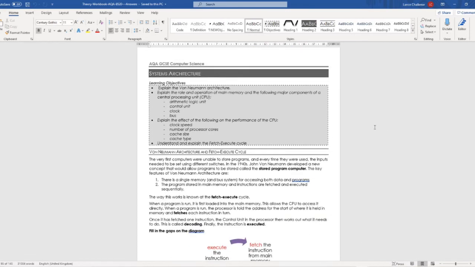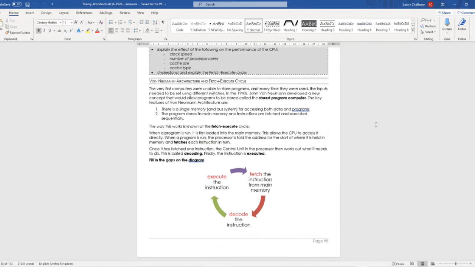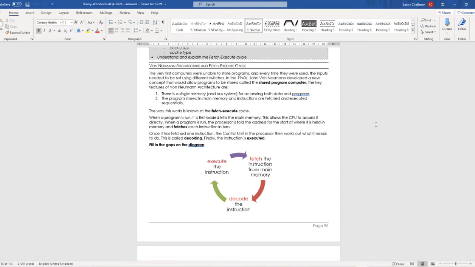Right, now the von Neumann systems architecture. We went over this a few weeks back, so just a quick refresher. If you remember, the von Neumann architecture is the type of architecture you get on a CPU. So it means that when the CPU reads data, the data that is stored and the instructions are both stored in the same place. So for the von Neumann architecture, both the data and the instructions are stored in the same memory space.